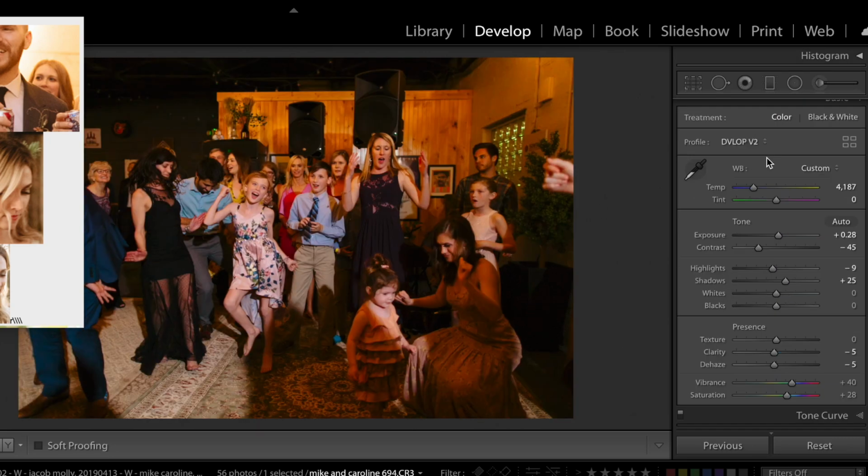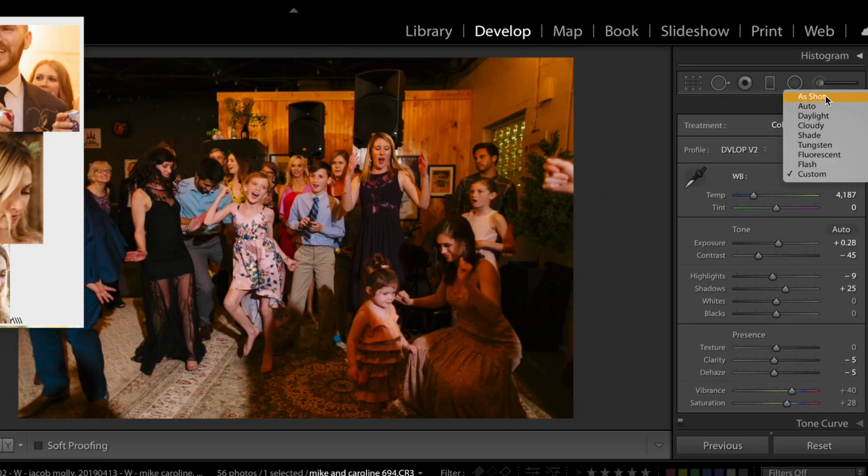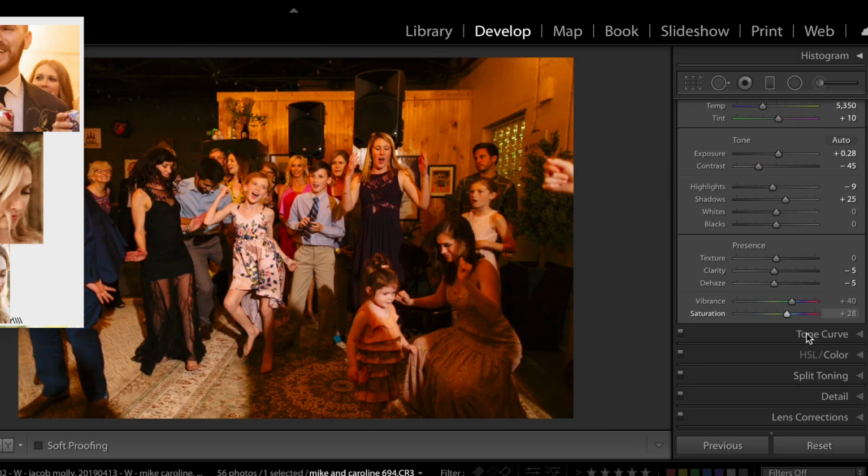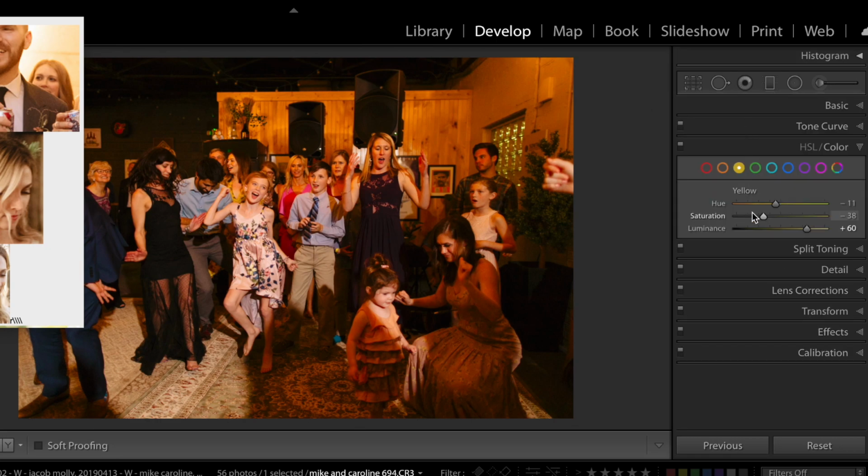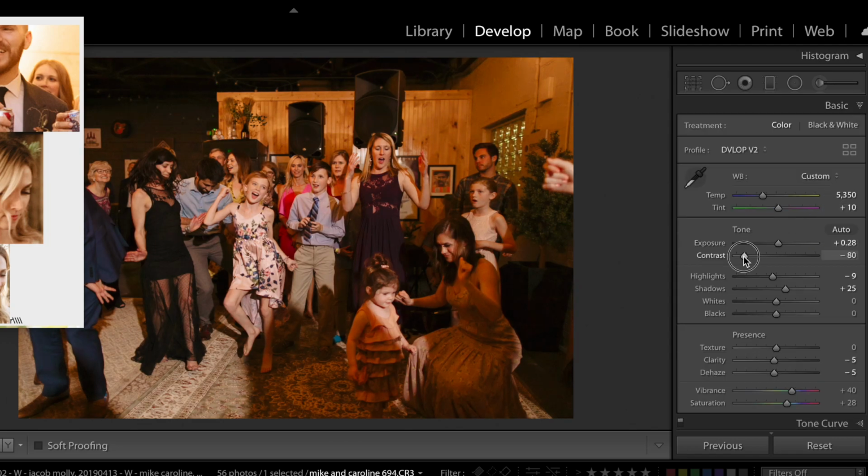The way that I was able to edit this was just by warming it up just as much as I could. And it did make the background go a little funny, so I would just go into my color. And my go-to is to take out the yellows to see what that does. Sometimes I end up desaturating the oranges, which sucks because it messes with skin tones more than anything else. And then I'm going to take down some of the contrast.